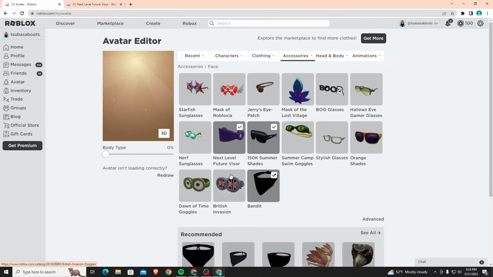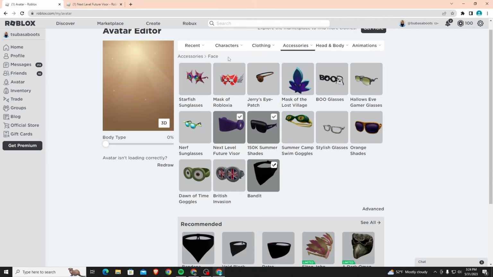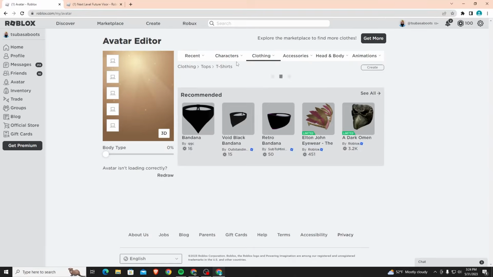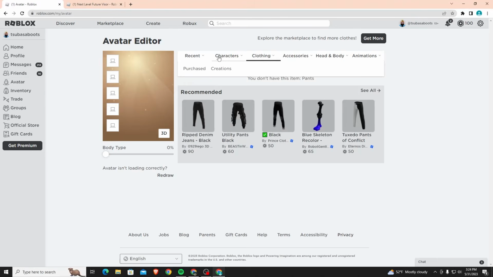As you can see, it's not loading right now, but it does have all three of them put on right now. However, keep in mind that you can only put on up to 10 clothing articles for your character. So I'm pretty sure that if I head over to, let's say, t-shirts or shirts, or I don't have any pants, nothing.